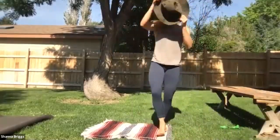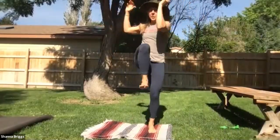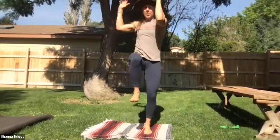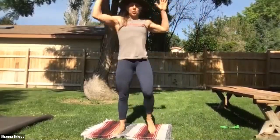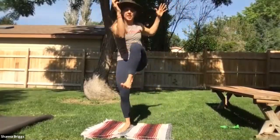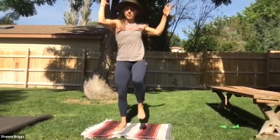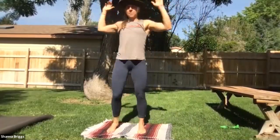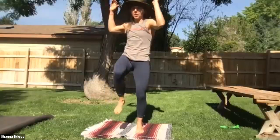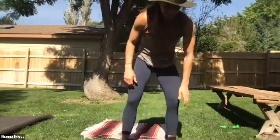Alternating knee to elbow is next. Standing tall, arms out to the sides. Here we go. Try to exhale and see if you can touch that elbow to the knee. Totally okay if you can't. Just come as close as you can. Good. Almost there. And rest. All right, I'm gonna hold a light weight on the second half.